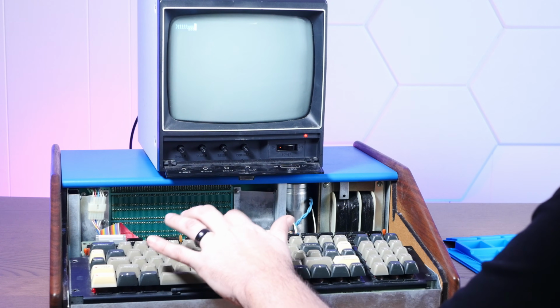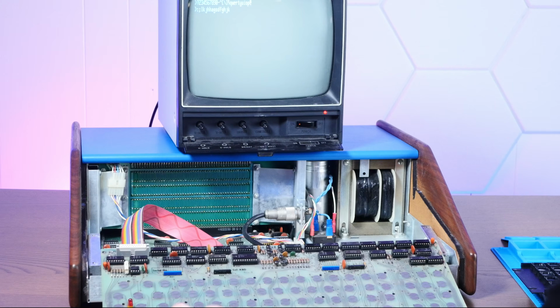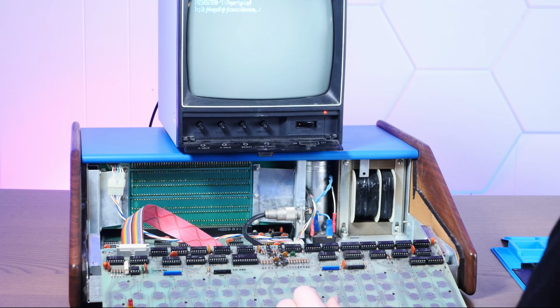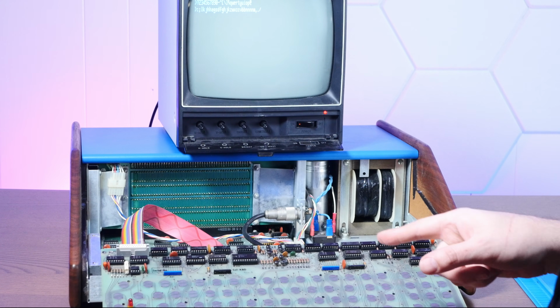Okay, well now key presses work correctly, but not all of the keys are working. All right, we're getting there. Okay, so testing this with the keys off, these all seem to work. One thing I noticed though is some of these are kind of covered in dust from the old rotten foam. So let me re-clean this off. We'll try it again, because I think this keyboard is fully working.